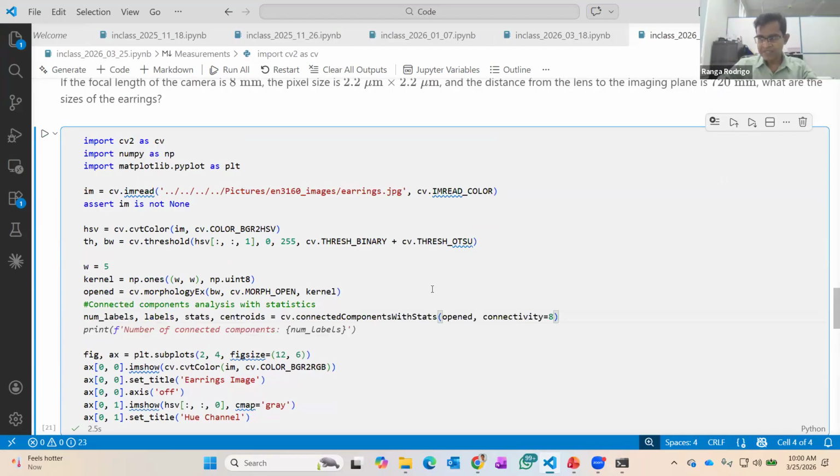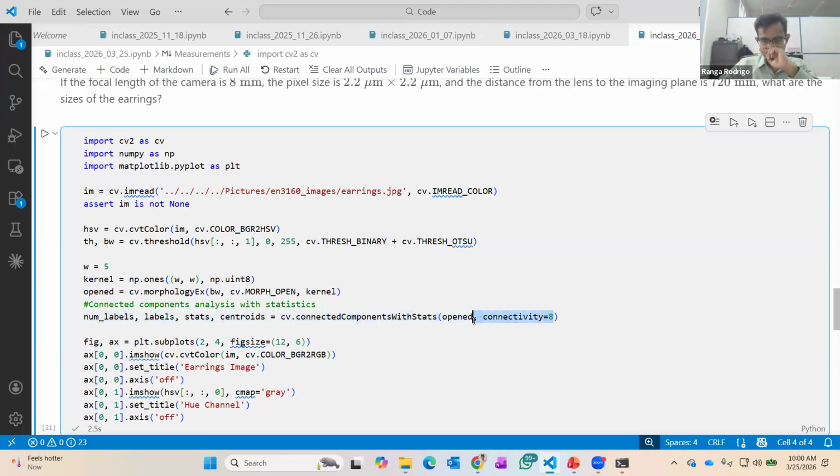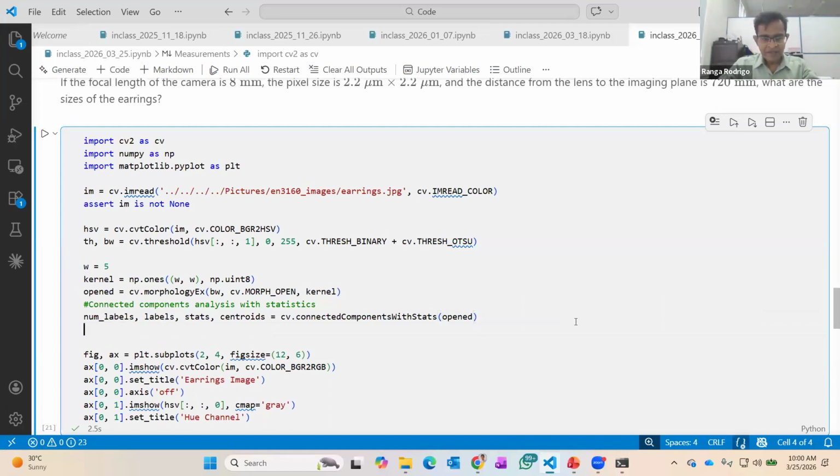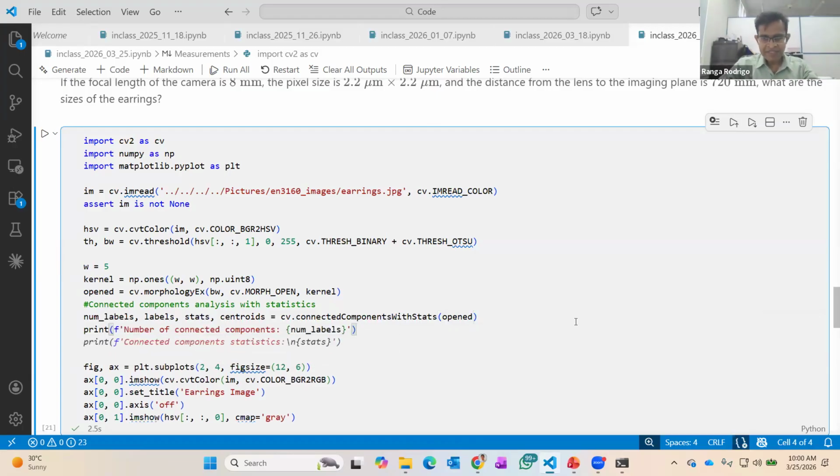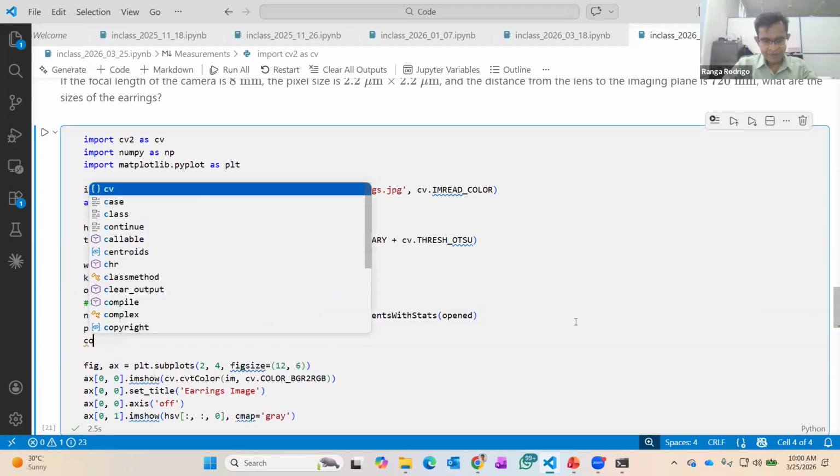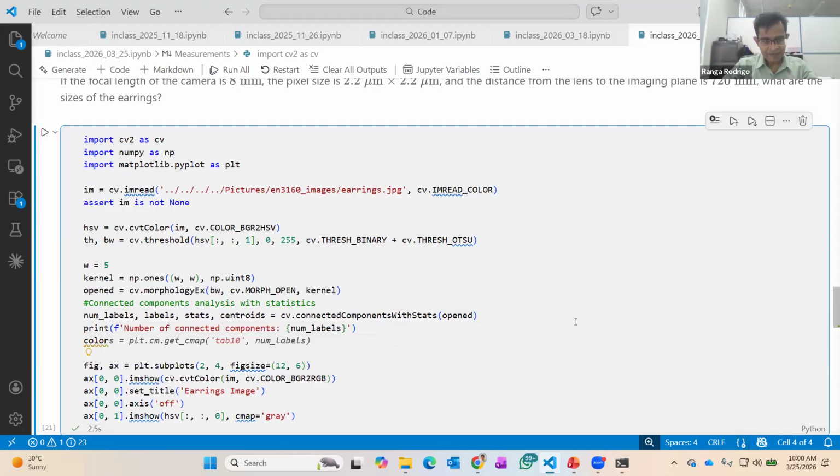Yeah, this is fine. It's not important for the time being. We can print the number of connected components, number of labels, and we can get a color map image with this.